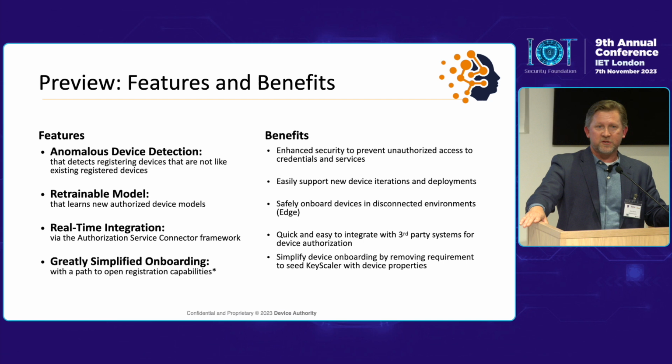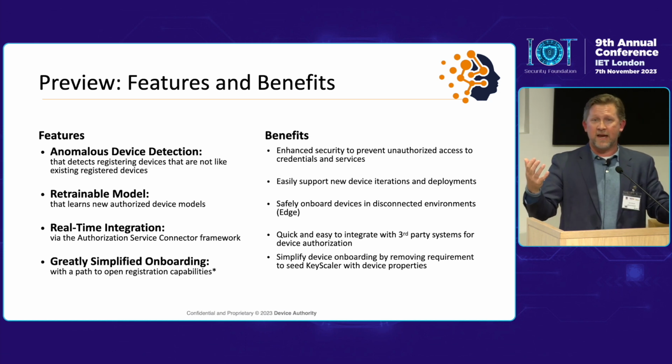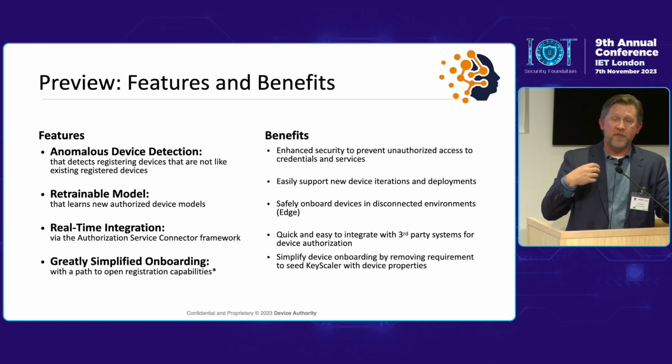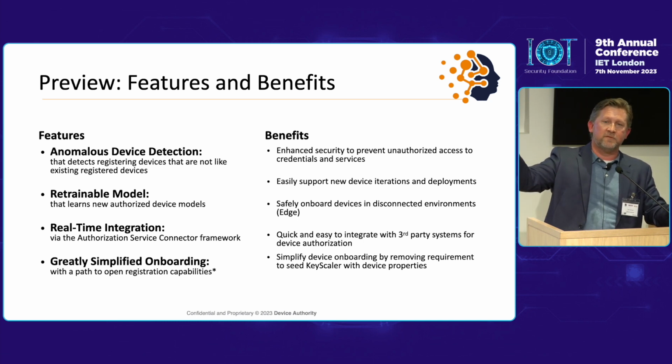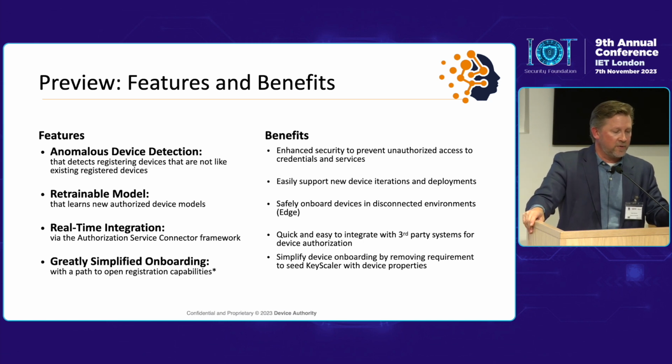Two is a retrainable model, so as you onboard more devices, the model will learn what a known good device looks like, and so a device that previously was not authenticated because it looked out of band now looks good, and the model will allow for that. Third is real-time integration with external threat intelligence platforms, where we are going to go out proactively and in real time through the authentication session actually get known CVEs, apply that to the device's SBOM, and tell you whether there's a threat and either allow the device or conditionally allow the device based on the grades that we receive.